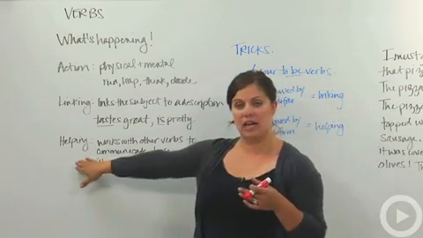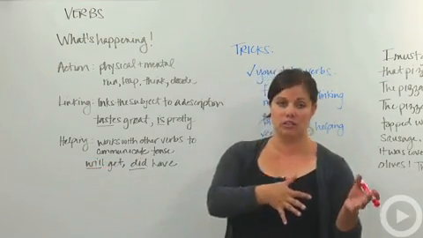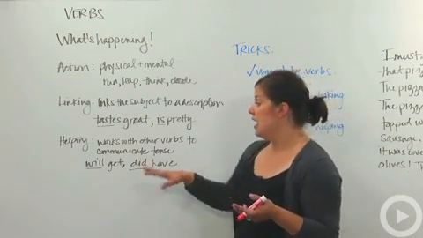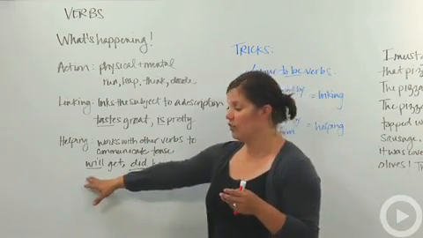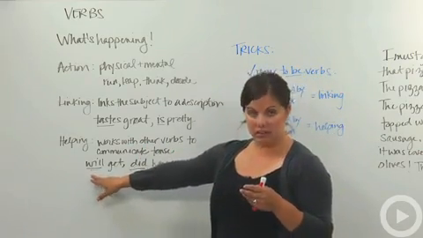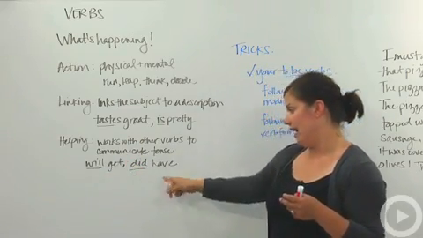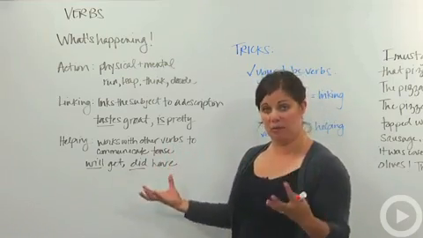And then finally, the third type are your helping verbs. And they're really easy to remember because helping verbs are always going to go along with other verbs. That means they're going to be part of a verb phrase. They work with other verbs to communicate tense. So for instance, if you have the verb phrase will get, will is your helping verb that's letting us know when the getting is happening. Did have, did is letting us know when the have is happening. So those are your helping verbs.